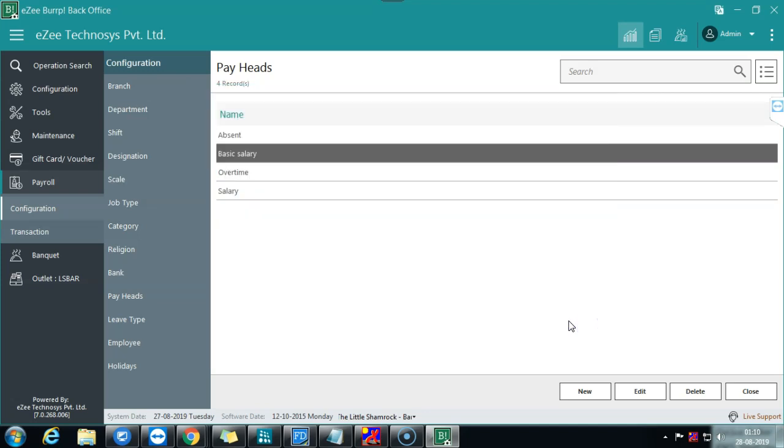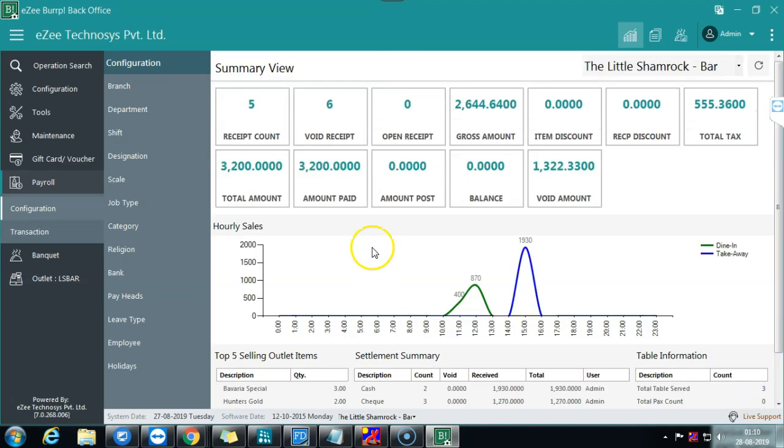Okay, I understand. Viren, can I request a time tomorrow? No issues. You can take 1 day, 2 days, 3 days, however many days you want. For this I'm putting it on hold. Can I request a time tomorrow to go over the training for POS, for the eZee Burrp? Yeah, the sell point, how to sell the item, for the restaurant. Yes, fine. We'll do that tomorrow.